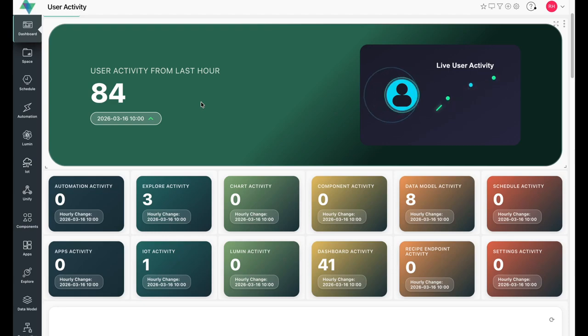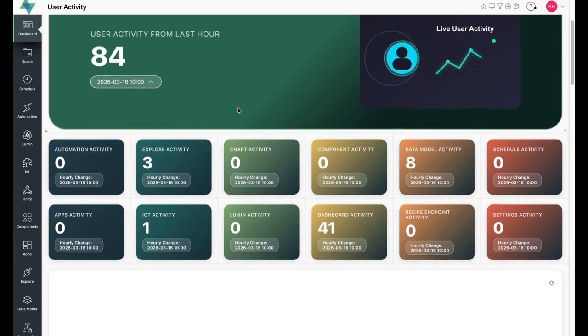And so how this logic works, it takes the last hour. So when it says 10 o'clock, it actually tracks the time between 9 and 10. So when the clock strikes 11, the dashboard will update and it will track the last activity from the hours between 10 and 11. So that is how that logic works. And here you can see the display of the different activities that is being tracked.